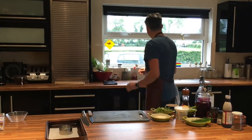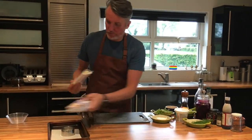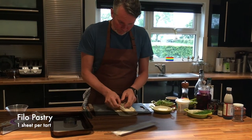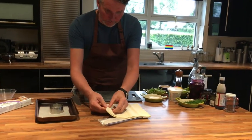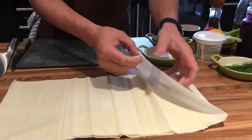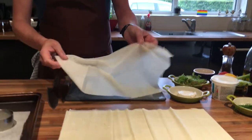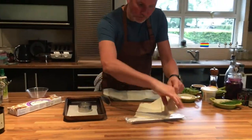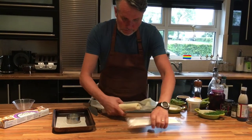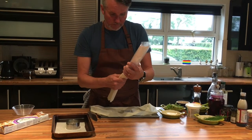I'll just wash my hands first to make sure. So we'll get started with the main thing and put this in the oven. Filo is just already rolled, and all you need is just one sheet for this — one sheet is plenty. If you're working with filo, you need to work pretty quickly because it does dry out. Take one sheet and wrap the rest back up, or you can put a damp cloth over it — just wrap it up and get it back in the package.